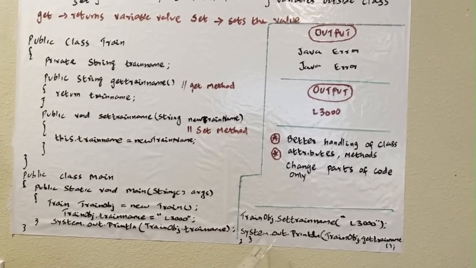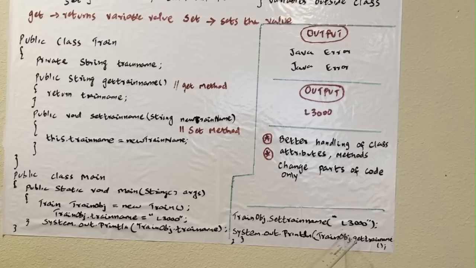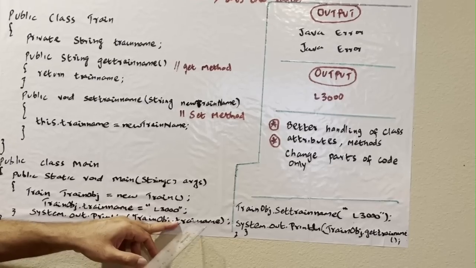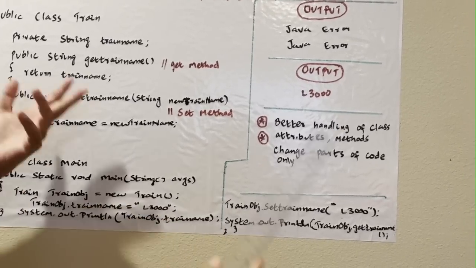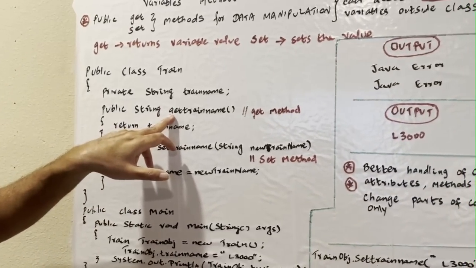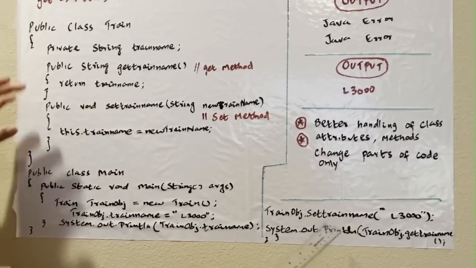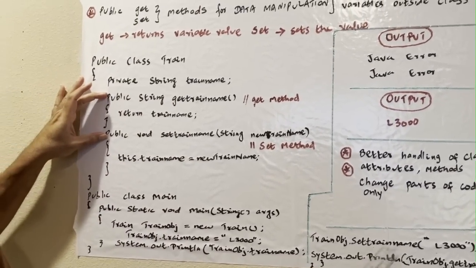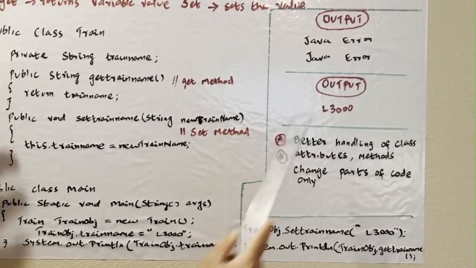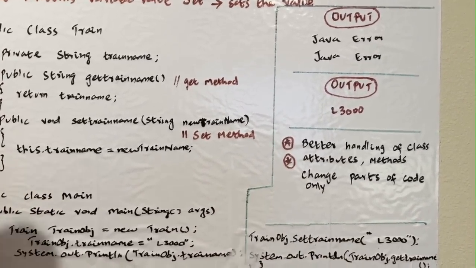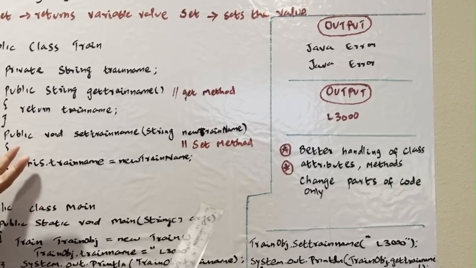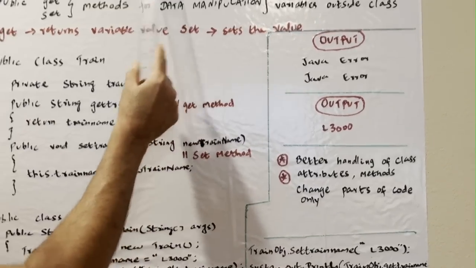And then you're printing system.out.println train obj dot, not the train name, which is a private string. You cannot access it here, it's protected. But we override that by using a get method. See here, get train name function. So we are using both the public methods, set train name and get train name. Now it will print L3000 correctly. Now you might understand how to use the get and the set to update the values.